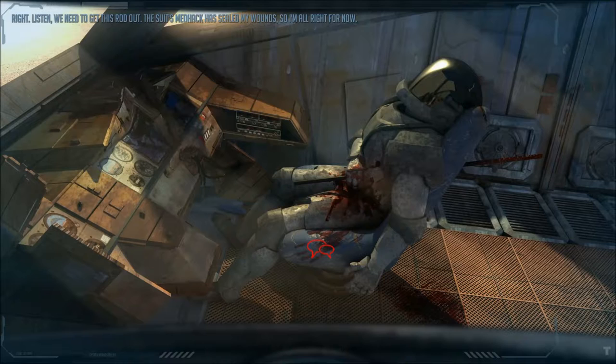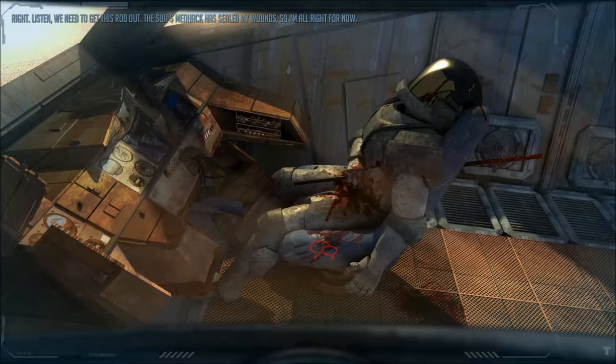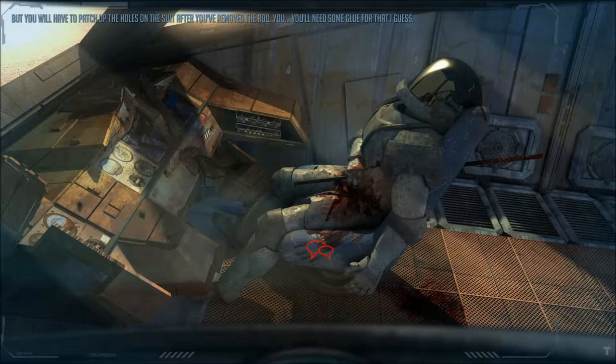Wow, that does look nasty. Right. Listen. We need to get this rod out. The suit's medtech has sealed my wounds, so I'm alright for now. But you will have to patch up the holes in the suit after you've removed the rod. You'll need some glue for that, I guess. I think we might have something in the cargo bay.